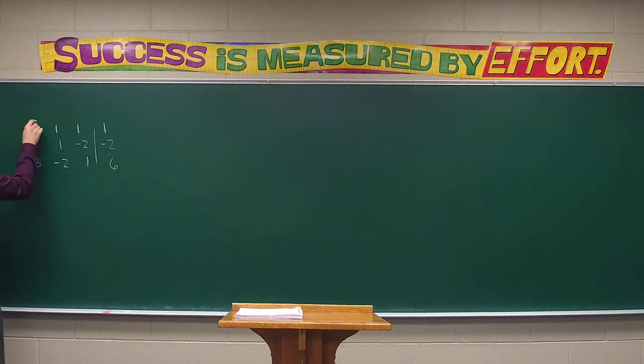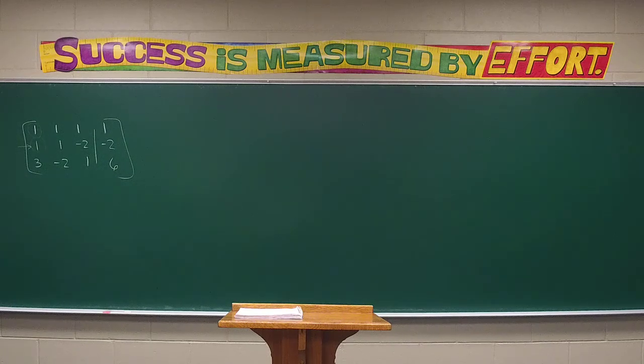Very good. And once we've got our augmented matrix set up, remember the key is to get what in the very first spot? Audrey? 1. 1. And we've already got the 1, so we're already one step closer. The next thing we want to do is turn right under the 1, this value, class, into a 0. And it's not too hard to turn it into a 0, remember, because we can multiply or change signs or add rows together, as long as we keep one of the rows that we're working with intact.